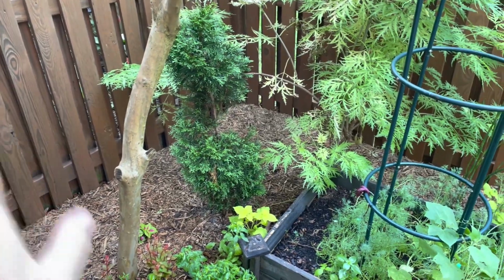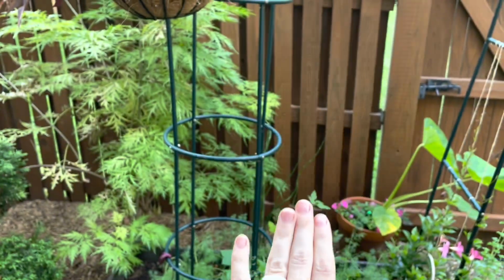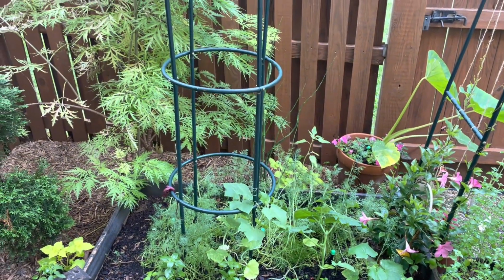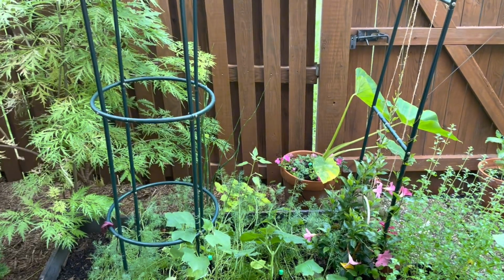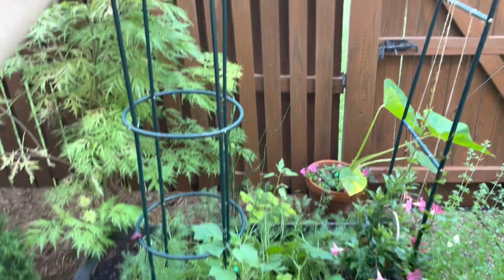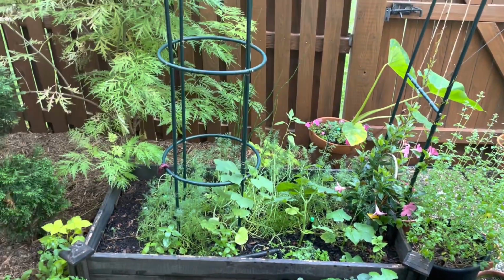So I am thinking, I planted it here this spring. I'm thinking about moving it right here to be in the middle of this bed, and just poke the flowers. Remember, don't pinch, just poke. Tip, if you have a toddler, get them to poke the flowers instead of picking them or pinching them. Anyways, it might center in this bed really nicely and anchor that.